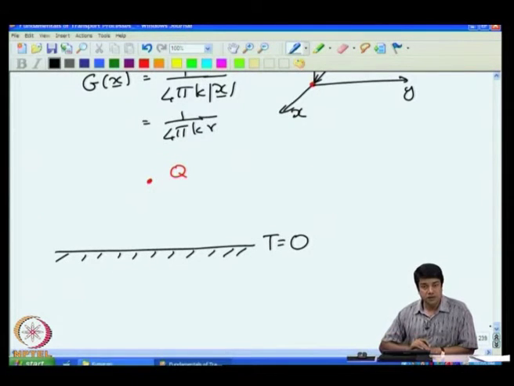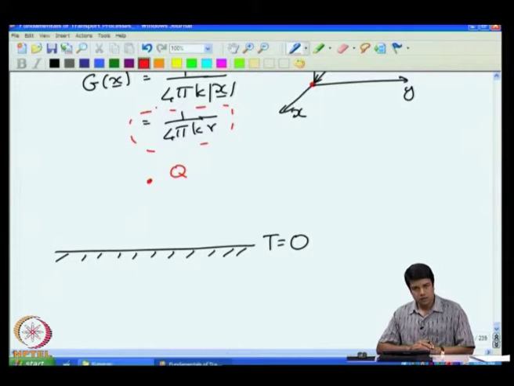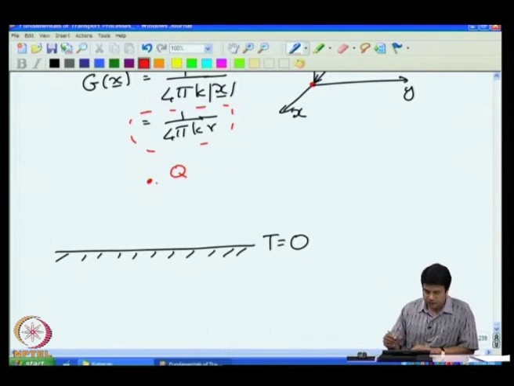Now, the question is what is the temperature field due to this point source. Obviously, the temperature field is not going to be equal to the temperature field due to a point source in an infinite medium. In that case, we have already got the Green's function here. However, to get the temperature field in a finite domain, I can use symmetries. So, T is equal to 0 here. Therefore, if I have a point source, let us say that I have another configuration.